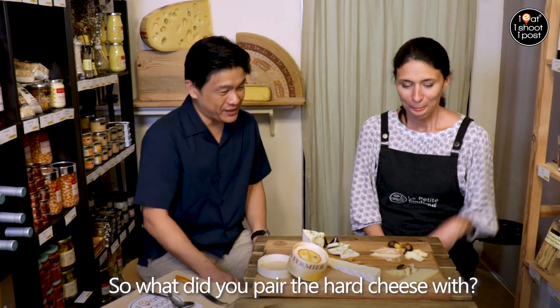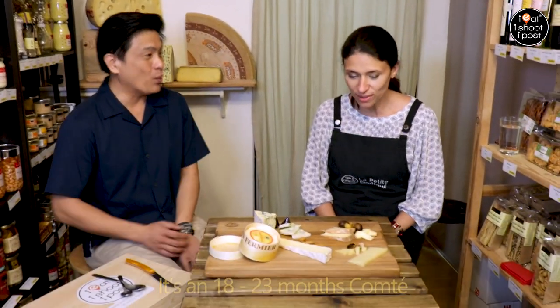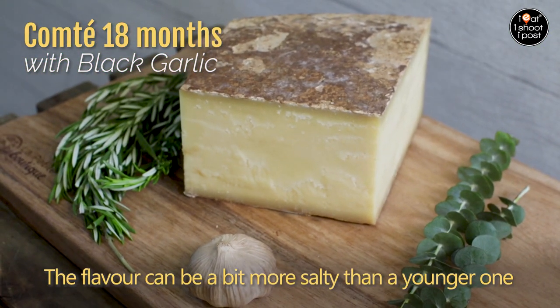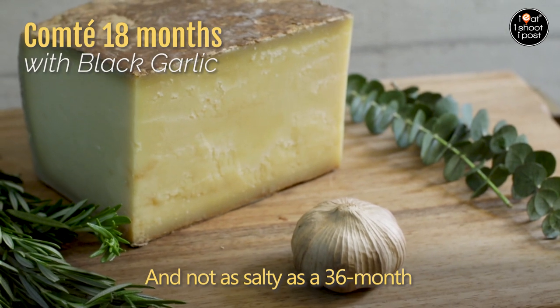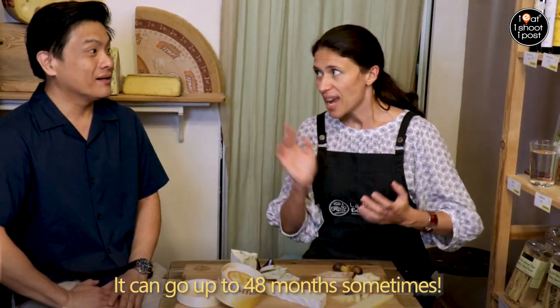So what did you pair the hard cheese with? This one is a Comté. It's an 18 to 23 months Comté. The flavor is a bit salty compared to the younger one, and not as salty as the 36 months. Oh, it goes up to 36. It can go up to 48 sometimes.